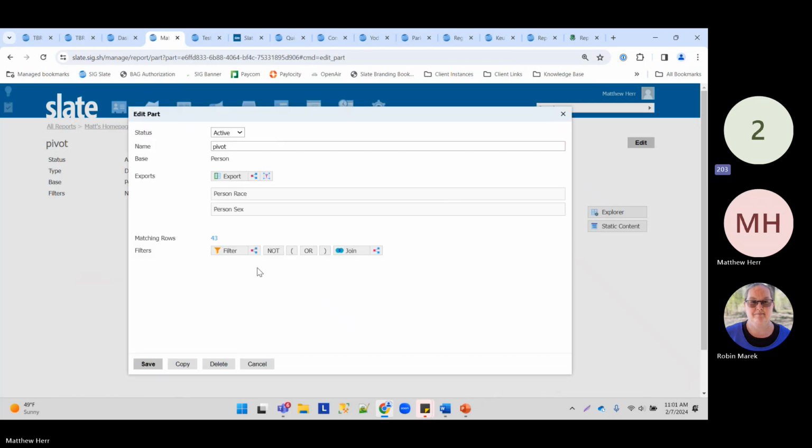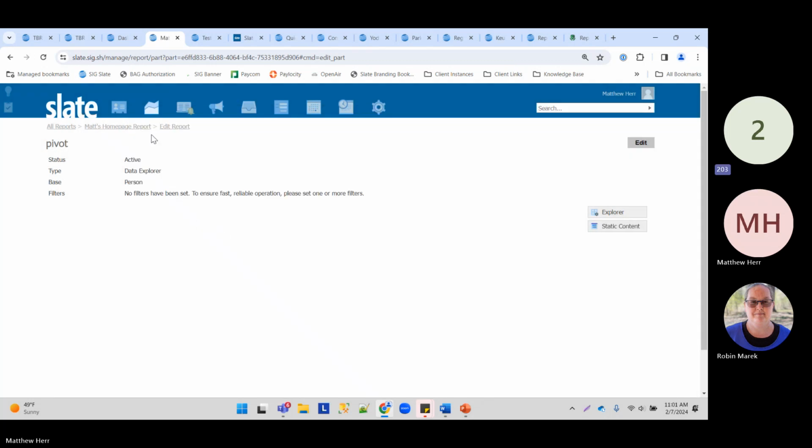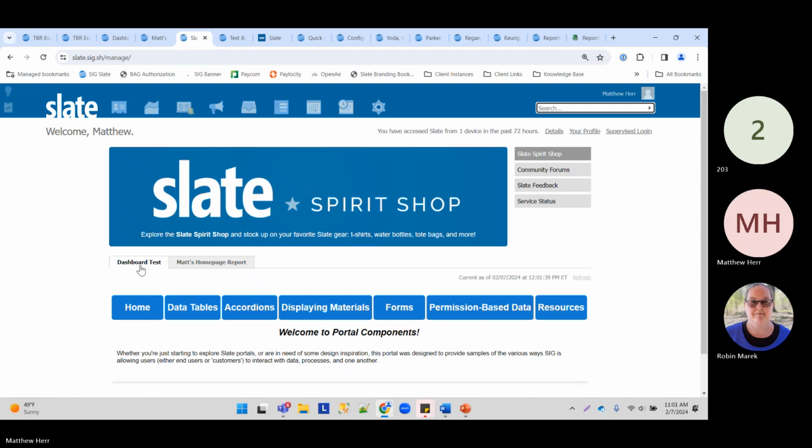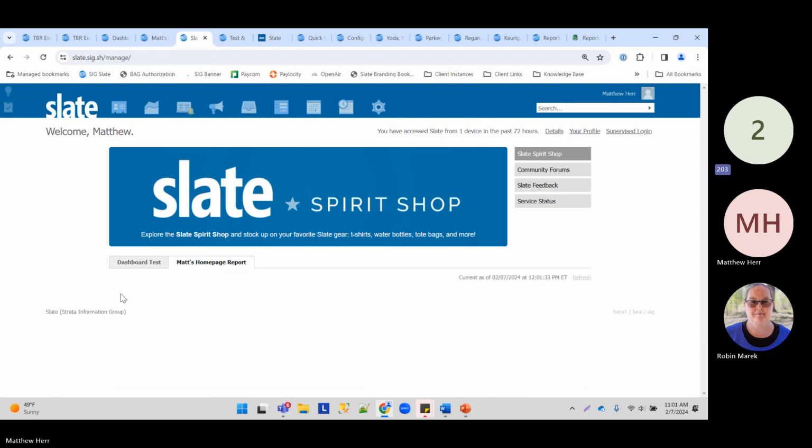We're going to pull in sex and race and save that as our data. So now if I go into my homepage again, you'll see I get a little tab here at the top. You will probably only see one tab because I have this other one, but you'll see a little tab here, which will list any of the data on my report.